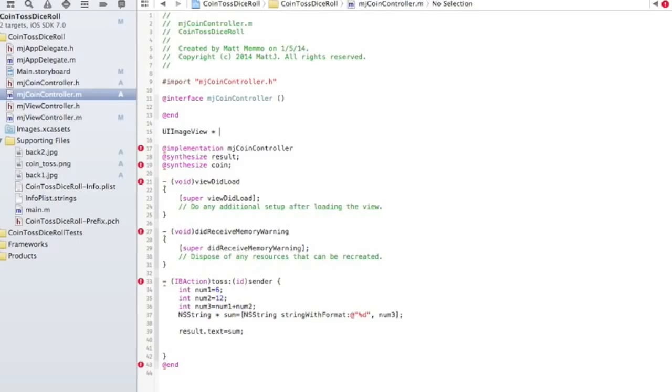So we're making one programmatically instead of on the storyboard, right? And we're going to use this to contain the image of our sprite. So right now we'll call it IMG, short for image view, and then just a semicolon there. All right, so we'll be calling this momentarily.